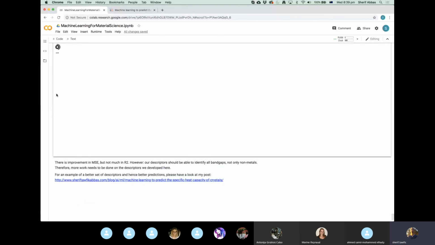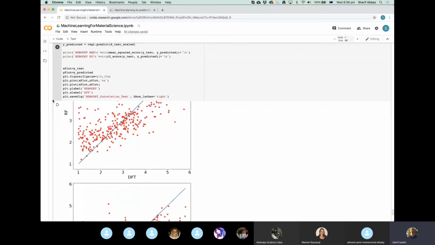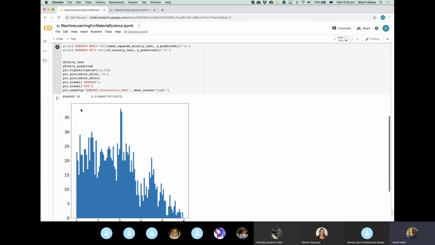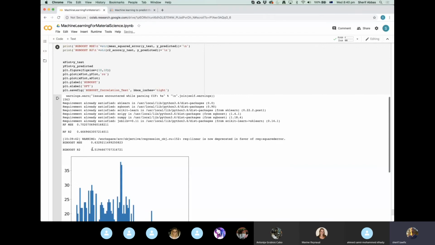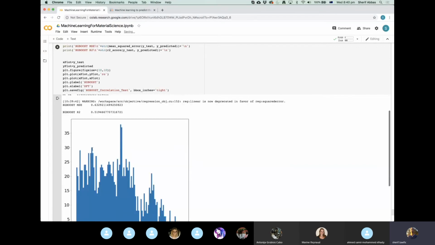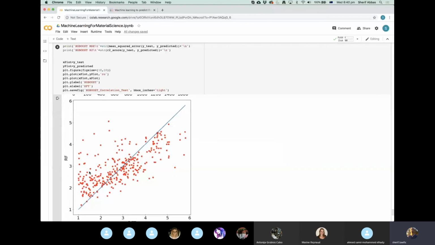As an example of really good descriptors, here's what we get when we remove some of the data. The MSE actually is improved, 0.7 instead of 1.2. R squared is not so good, but the XGBoost gives us a better R squared, 0.52, and a better MSE, 0.63 EV. Yes, we removed some of the data to improve the performance, but this is not the way it should be. What we need to do is work on the descriptors. We need to come up with better descriptors to describe the data.